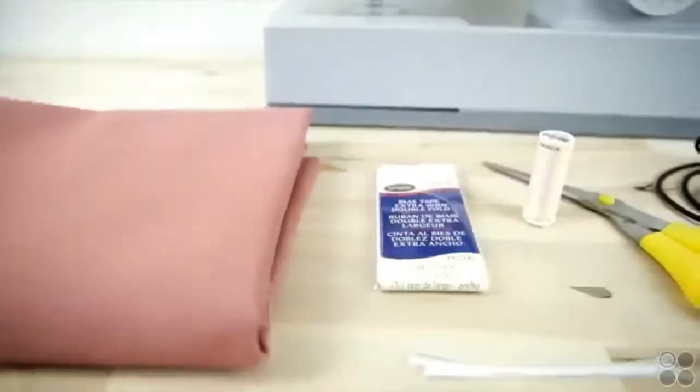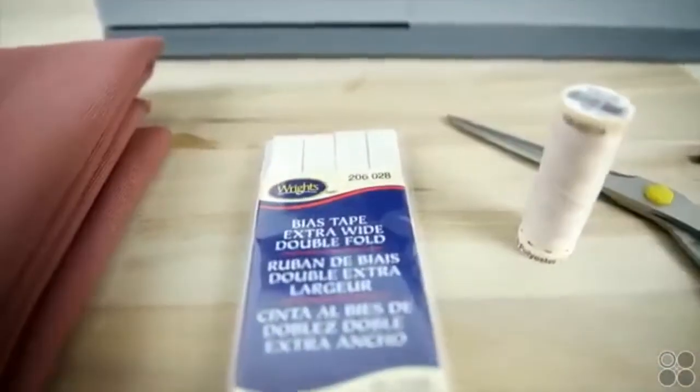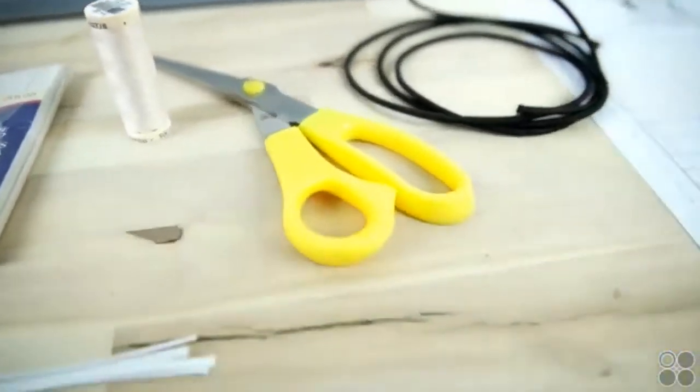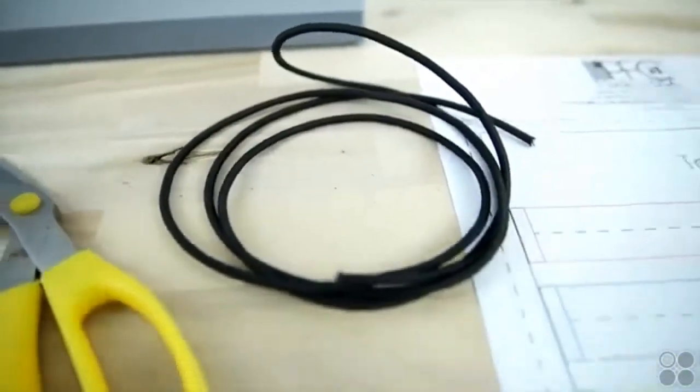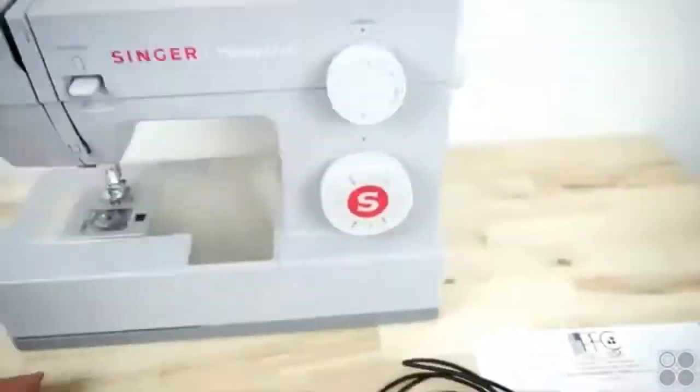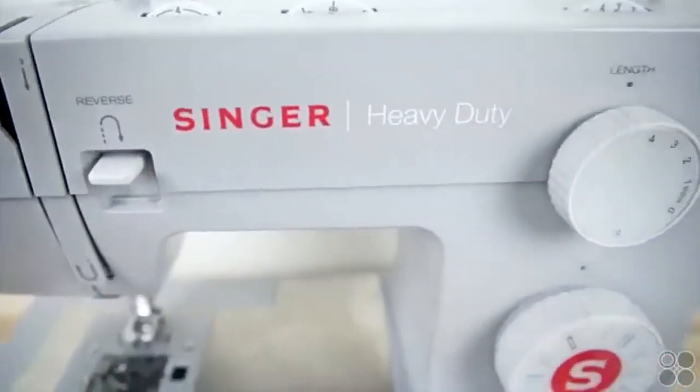Next up, you need your fabric, your bias tape, and we're using a double fold, your twist ties, your thread, scissors, elastic, cord, and your pattern. And this pattern is available at properfitclothing.com. And then we are using a Singer Heavy Duty.